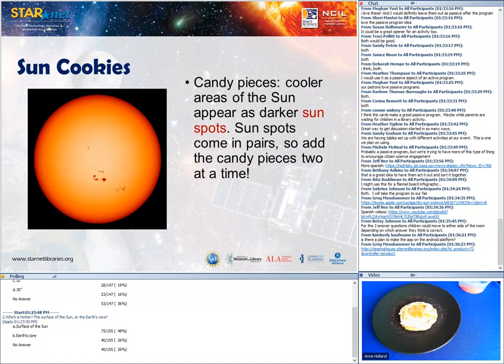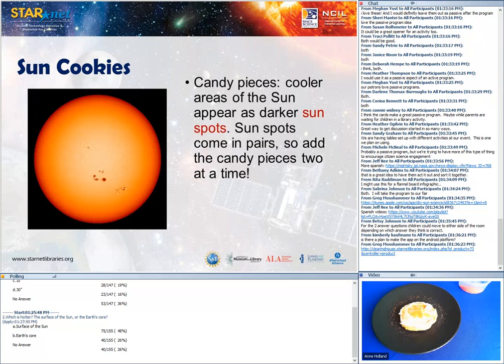But again, our sun is a dynamic star, and it has surprised us before, so you may or may not see these features, but it is something that is common in spacecraft images of the sun to demonstrate these sunspots. So we are going to add those to our cookie, and we do that 2 at a time. Sunspots are magnetic features. They've got a north and a south end, so we've got to add them in pairs, just like a magnet always has a north and a south.